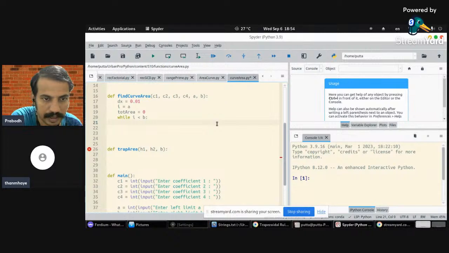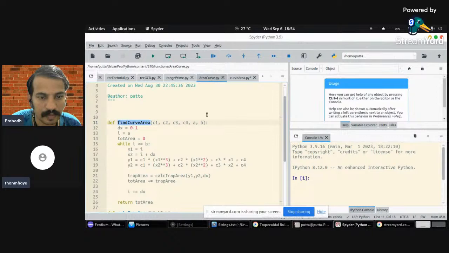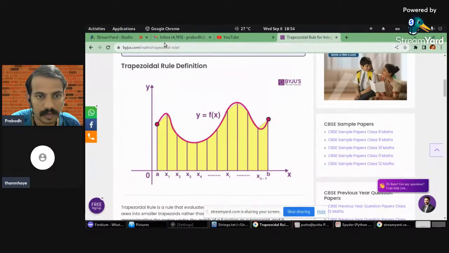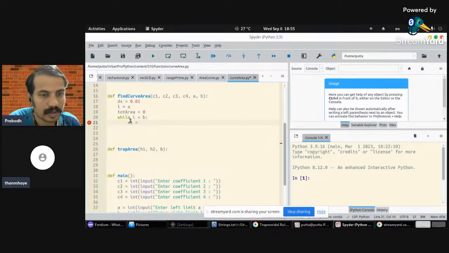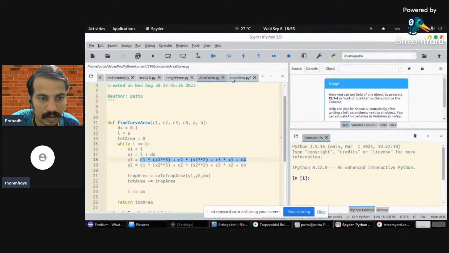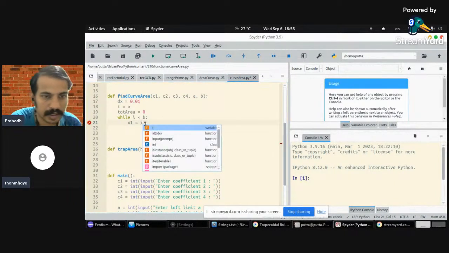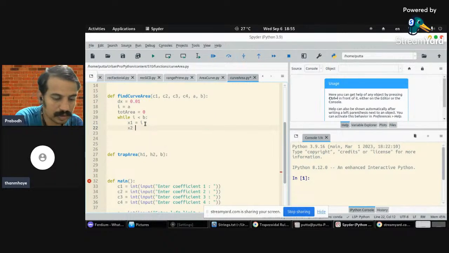So we will calculate the height y1 or the x value. x1 is equal to I, x2 is equal to I plus dx.